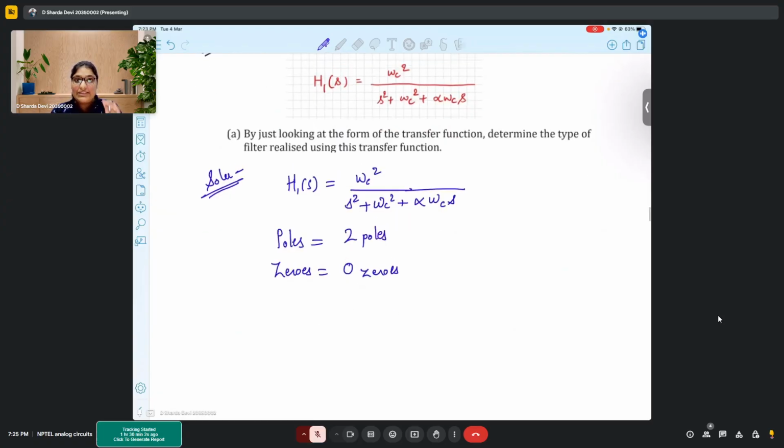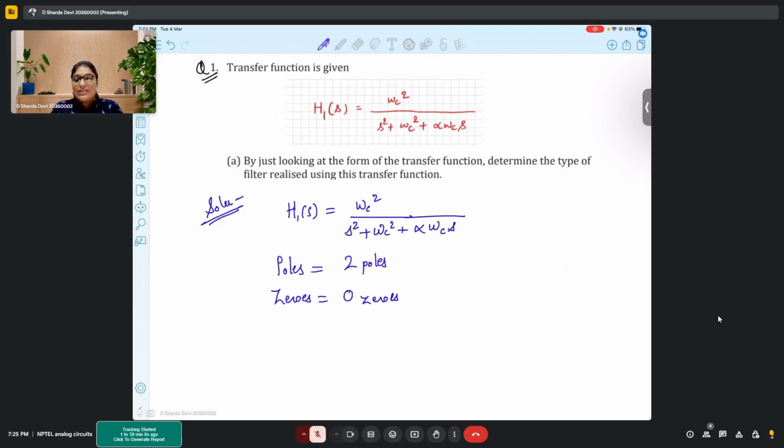Now, while discussing the transfer functions, I already mentioned which was the only filter that we can design as simply as just by using the poles. What was the filter that would have only poles? Which filter was that? Low pass filter. Yes. So the filter that will be using only poles is the low pass filter itself. Other filters would need at least one zero, correct? So from here we can see that it is a low pass filter.